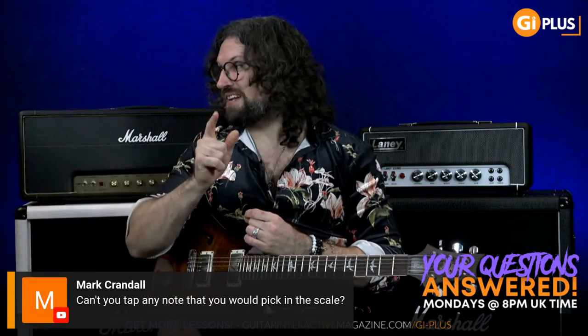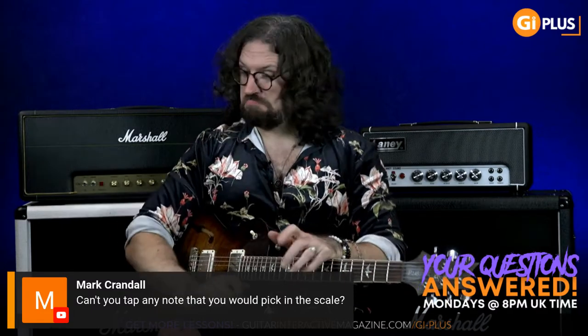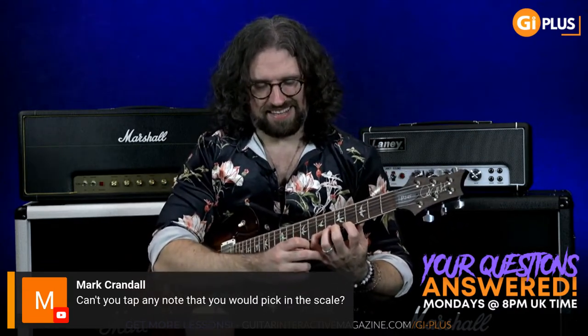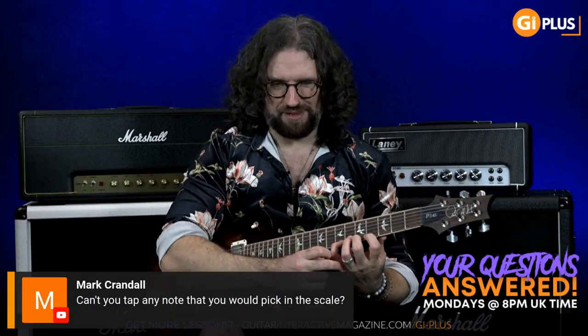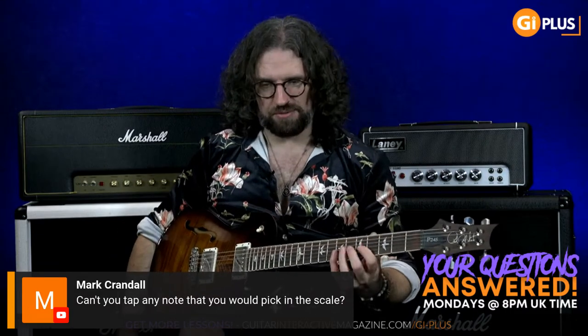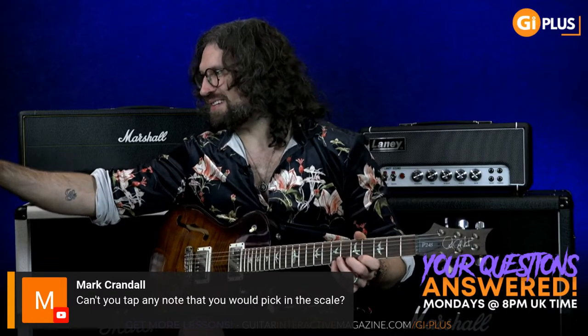Can you tap any note that you would pick in the scale? Yes. Any note that you would play with this hand, you can play with this hand. Simple as, right? It's like having a detachable hammer-on finger. Why didn't I use this analogy a week ago when we started talking about this? Imagine if you had a removable Inspector Gadget finger, like a Go-Go Gadget finger that just came off and just hovered up in space and was an imaginary hammer-on finger. Think of the things you do with it. Well, you do. It's just attached to this hand. That's a cool analogy. I like that.